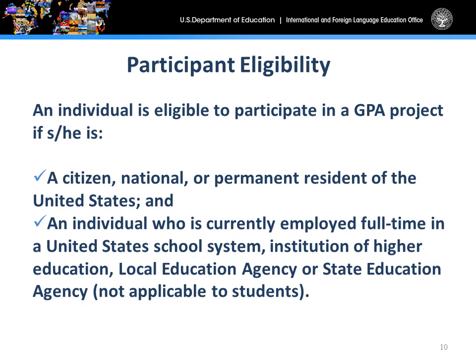An individual is eligible to participate in a GPA short-term project if he or she is a citizen, national, or permanent resident of the United States, meaning they have a green card, and an individual who is currently employed full-time in a United States school system, institution of higher education, local education agency, or state education agency.